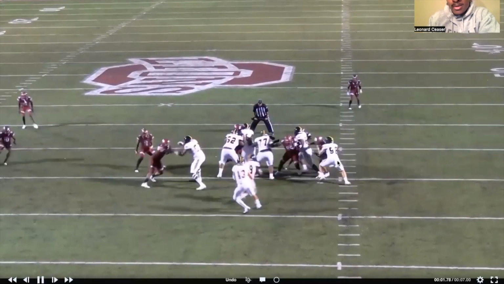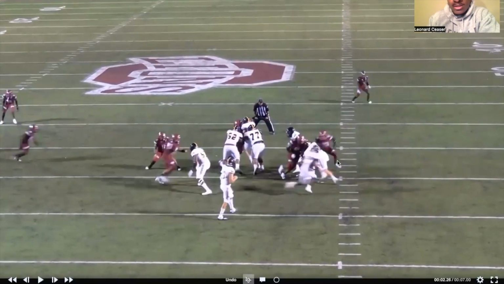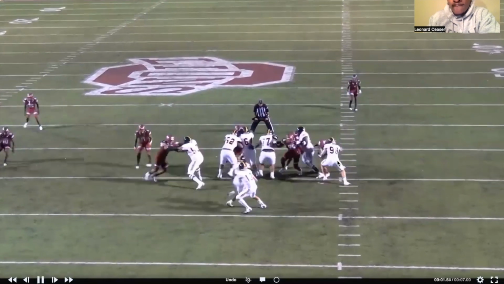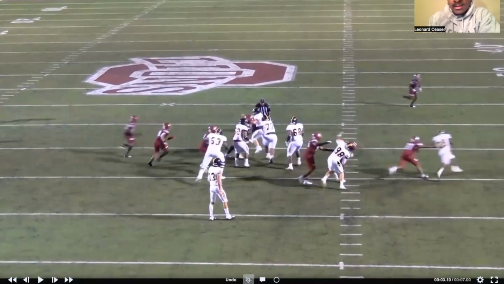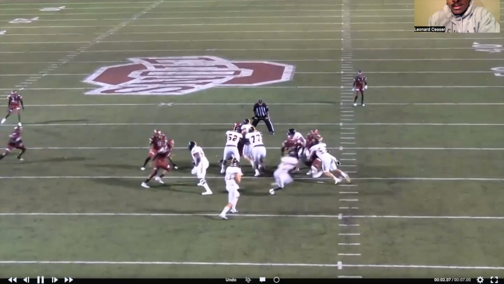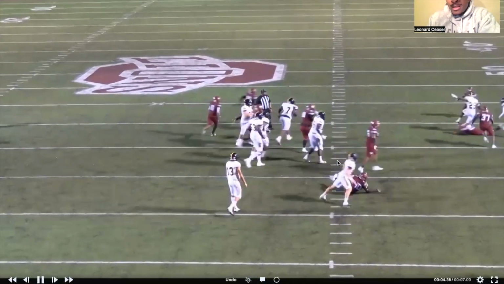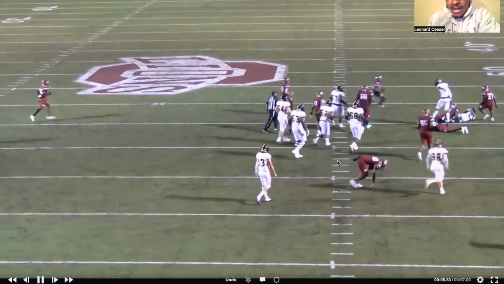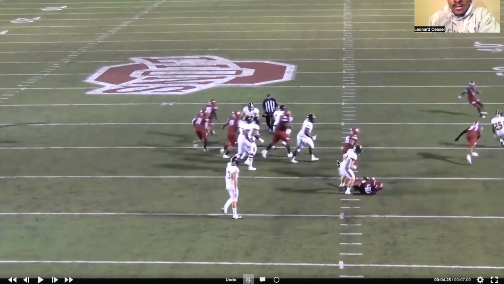He does a good job at using his offhand to make it hard on that defender. And we run drills all the time about allowing that offhand to be a tool to prevent people from tackling you. You got to make it hard. And I don't want any arm tackles bringing down the running backs that I coach. All right, you should be able to run through that, and he did. He did a good job right there. Get vertical, gets the first down, and we get the chain. We keep the chains moving. So it was a good job by the running back there.